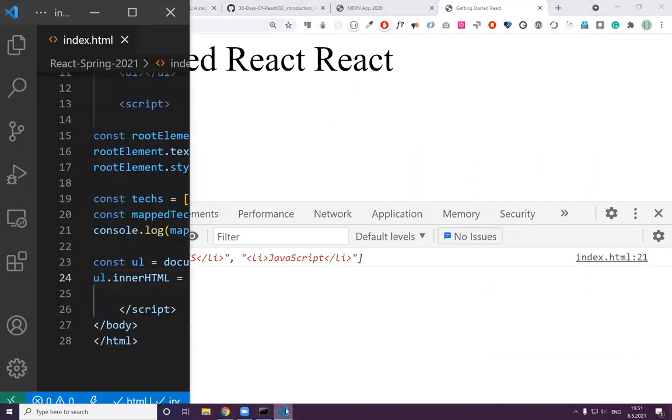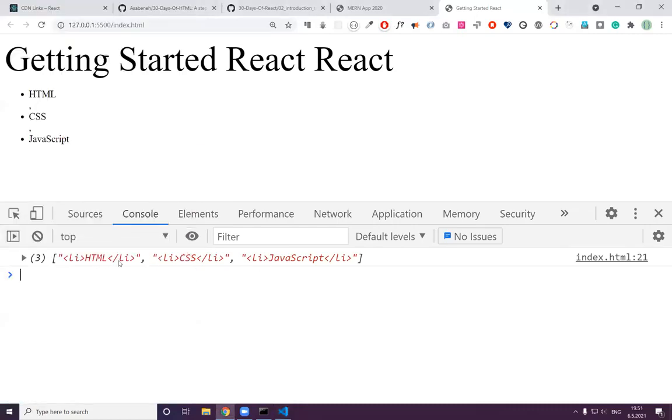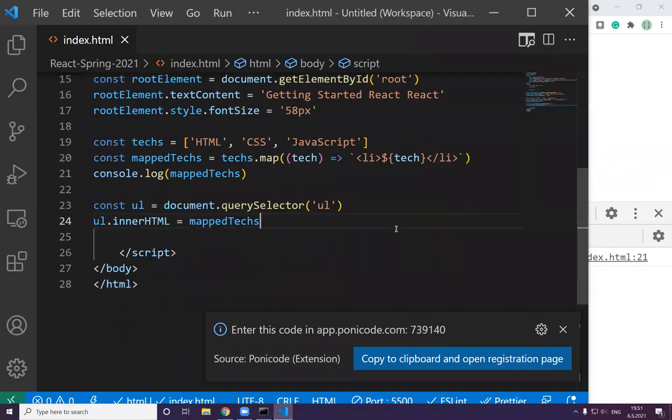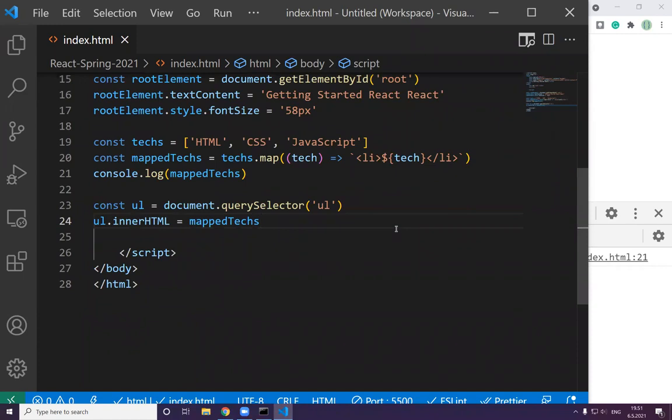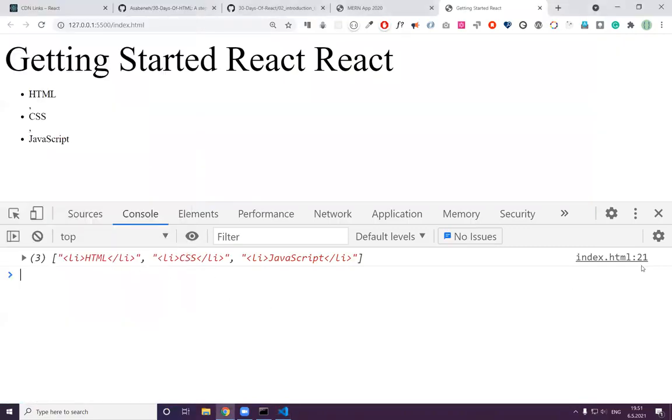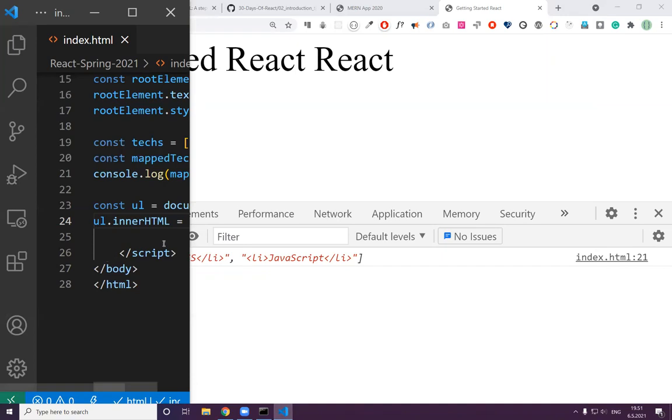And how we did, first we mapped it to something like this. The reason why we are still having that dot, let's figure out. That's very good, proper. That's line 21.